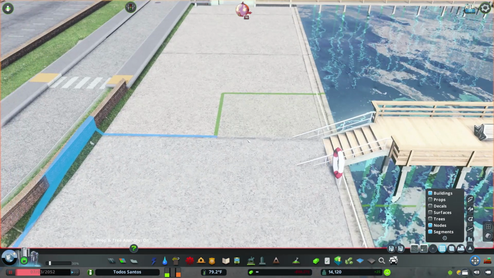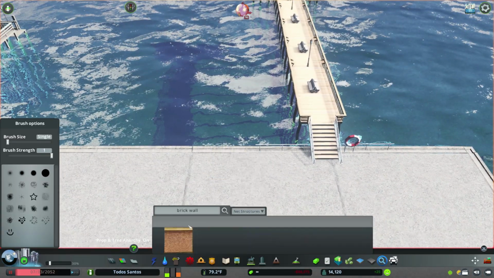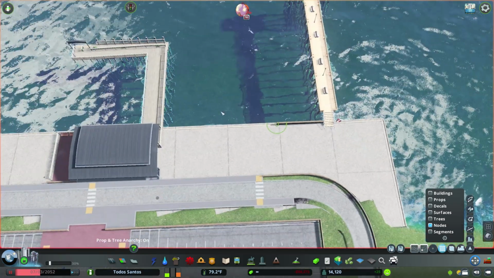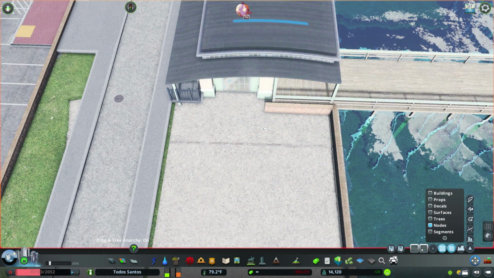And here you can see I'm adding this little wooden pier, which I think is nice. I basically felt it looked kind of dead in this area with just the one dock poking out. So I wanted to add a few more, and this one's just a public pedestrian pier where people can go out and just hang out.